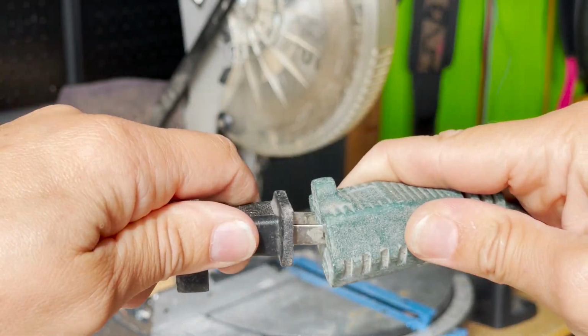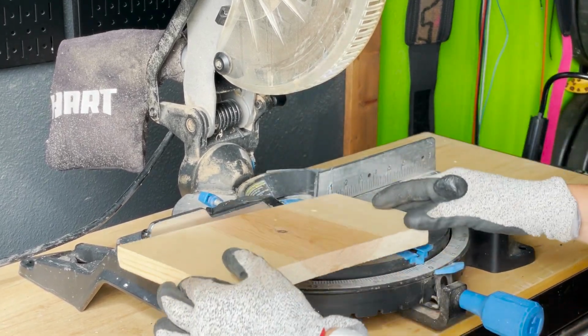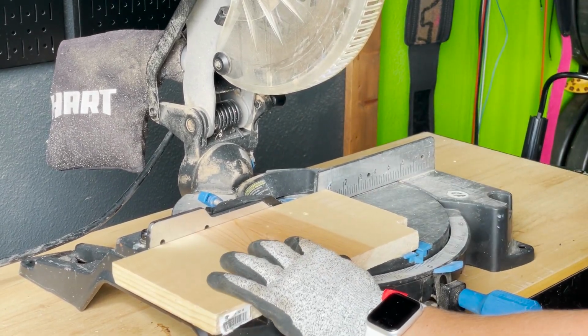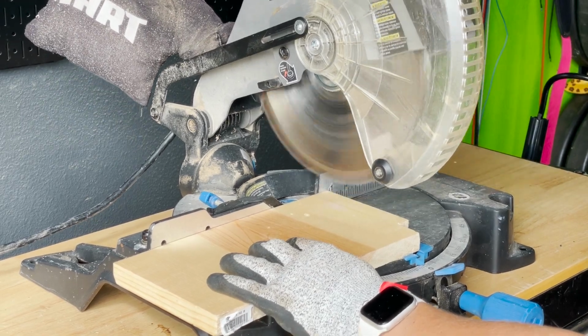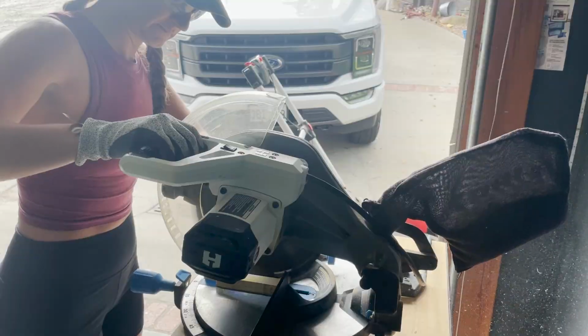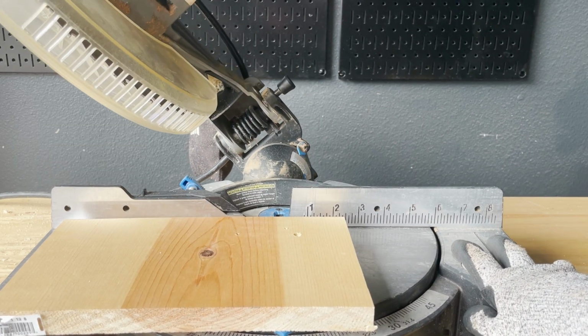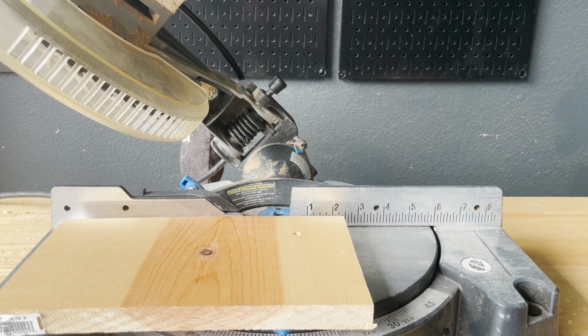You can get miter saws corded like mine or battery operated, but since I only have a corded, that's all I'm showing you, and let me give you some demonstrations. Achieving precision with a miter saw takes practice. Experiment with scrap wood before working on your main project. Adjust the angles as needed and fine-tune your technique for perfect results.